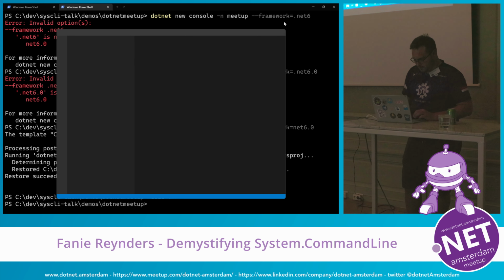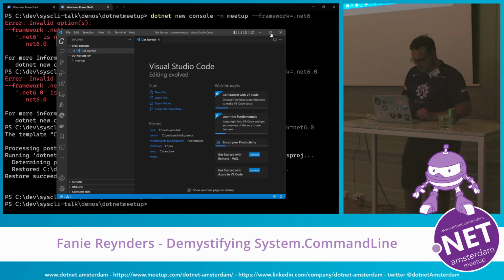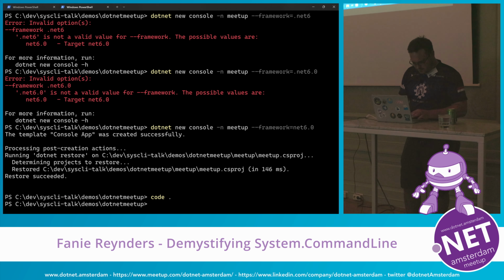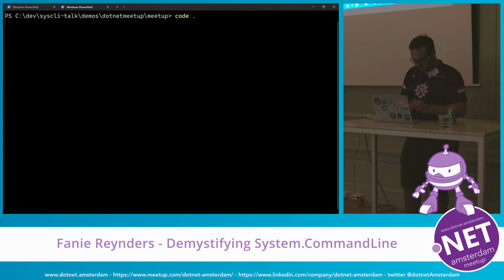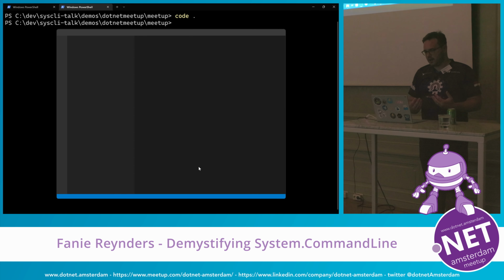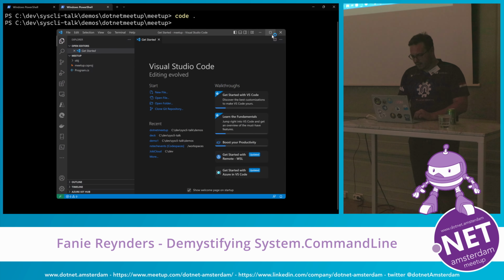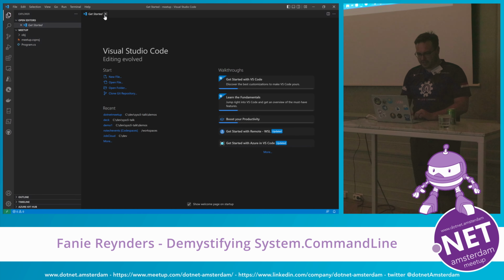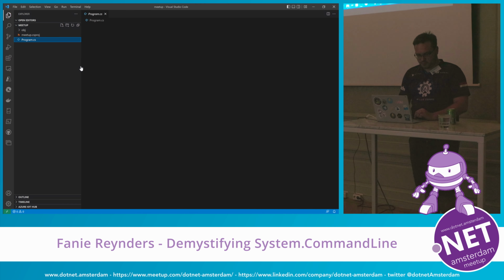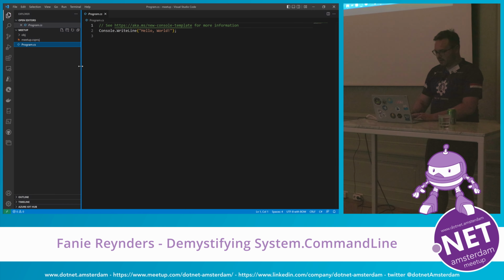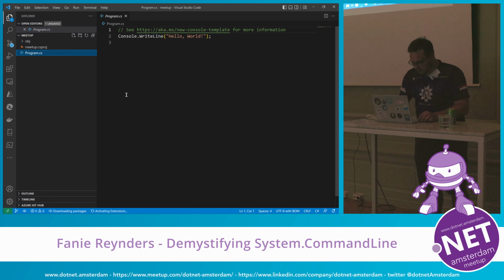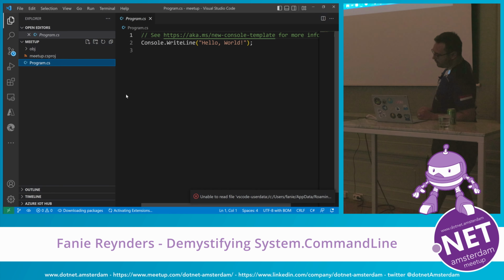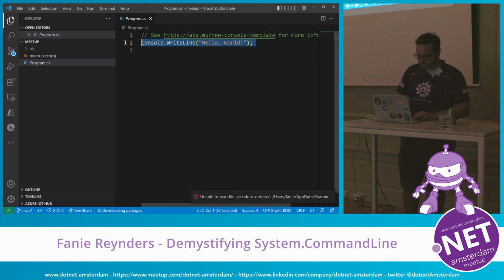And then we need to pause for effect. I need to go into that thing again. CD Meetup, and let's go to code. What was generated? If you're familiar with .NET 6, it's a normal, clean csproj file with almost nothing in there, right? This is not entirely good to see, but is that kind of readable? Yeah, great.